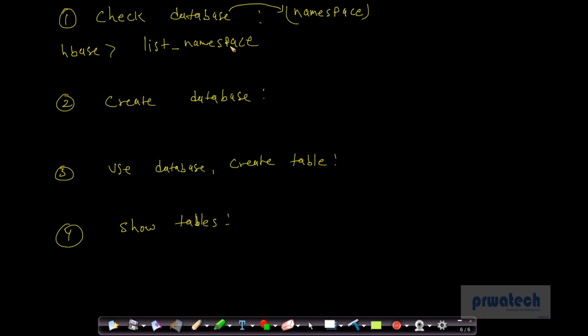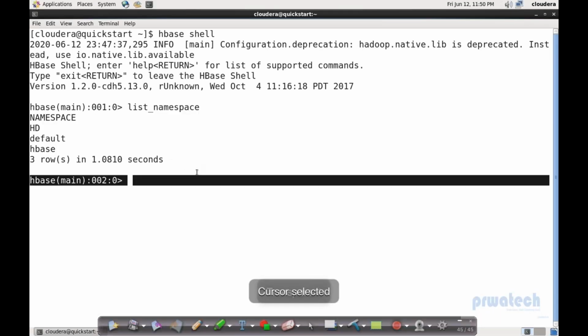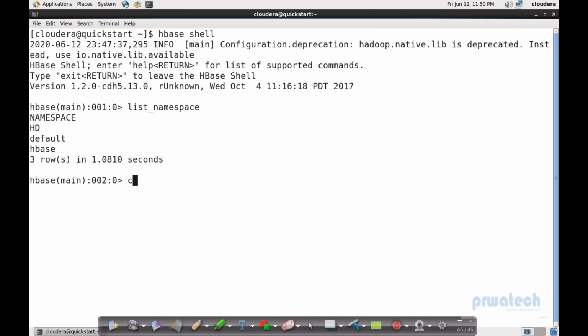Here, list_namespace, and obviously if you want to create the database, you can guess it now. What command would it be? I'll give a create statement: create_namespace. Let me run this command first in this shell, and then I will copy it here. create_namespace, and we'll give the namespace name as 12pm.